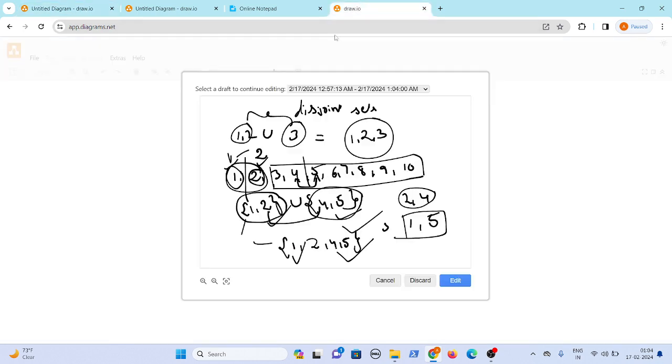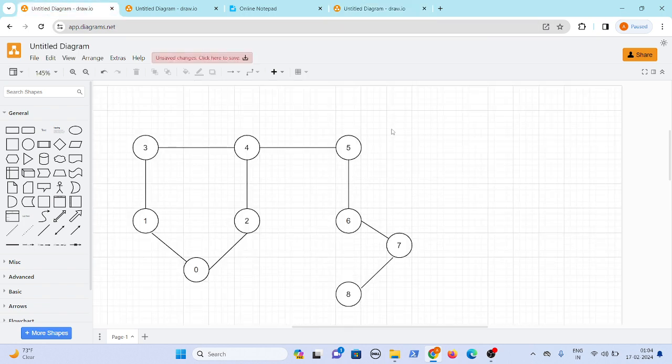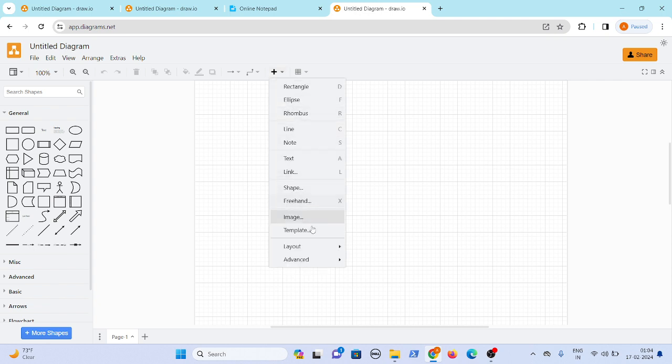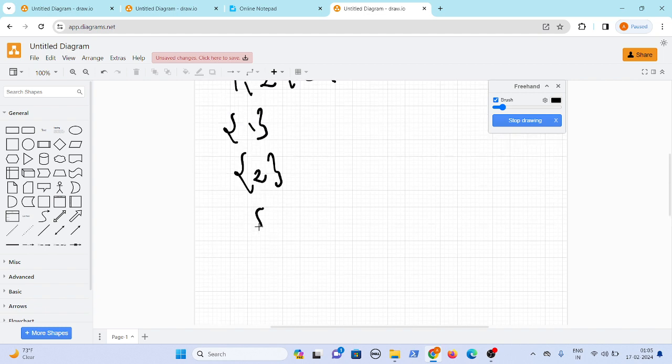Initially all these vertices belong to different sets, like I'm starting from scratch. So 1, 2, 3, 4 all belong to different sets. It makes more sense if I write it like this. 1 belongs to a different set, 2 belongs to a different set, and 3 belongs to a different set.